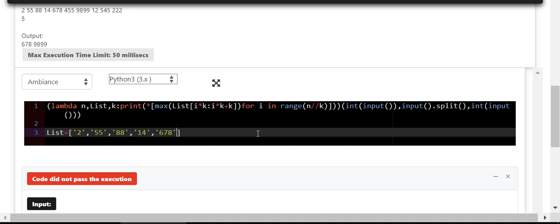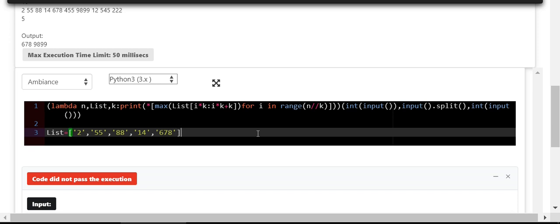Even though 678 is the biggest number as an integer, it is smaller than 88 as a string, because the first character of this one is 8 and the first character of this one is 6. So it just considers 88 as the maximum.